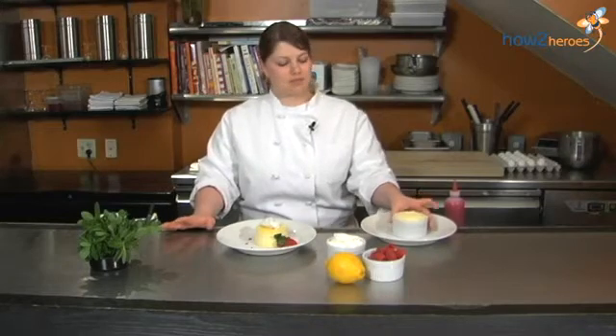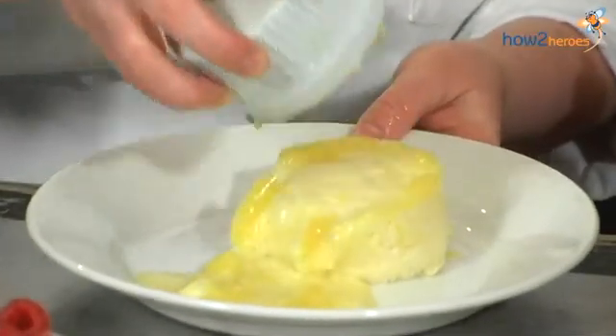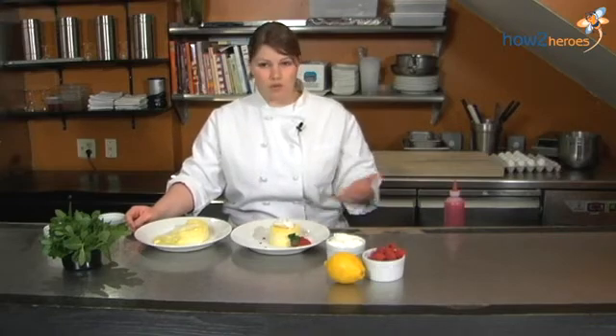But I will tell you this — if you take it straight out of the oven and you don't let it cool properly, this is what you're going to end up with. Now, a side-by-side comparison — I think you know the right choice. Let it cool. And actually, you can keep it in the fridge until the next day if you really want. Prepare your dessert for the dinner party the day before, or even two days in advance. It's fine, just as long as you keep it covered and demold it properly. Enjoy.